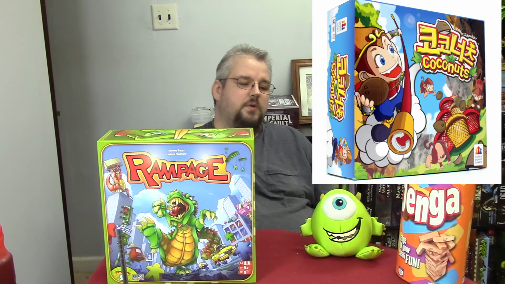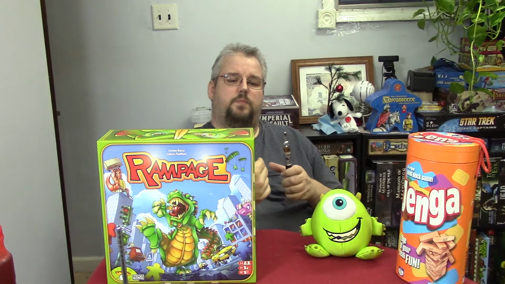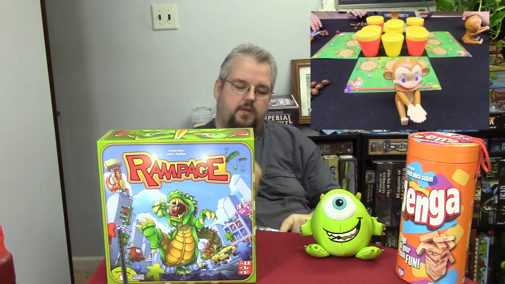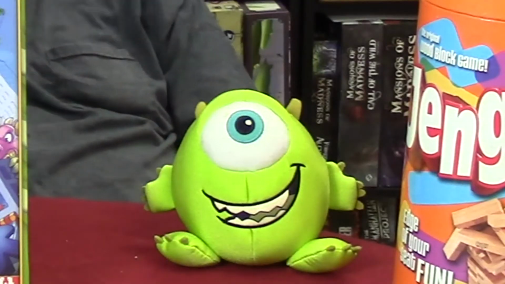Now, there are many others. Like I said, we only have two. There's Coconuts, which is a dexterity game where you have these little monkeys that sit backwards from a pile of cups in the center of the table, and you're flicking coconuts out of these monkeys' arms, and they shoot them behind their head. That sounds awesome. It's tough to get. It's out of print right now. I believe there's another reprint coming.